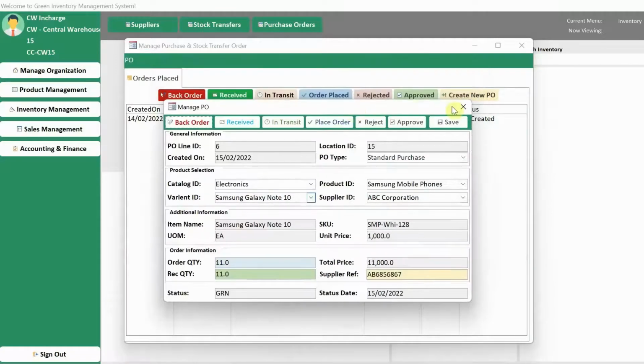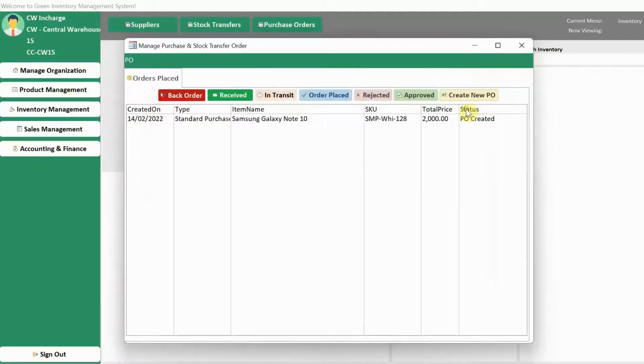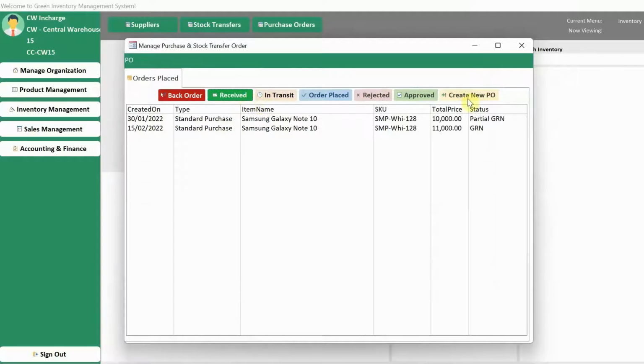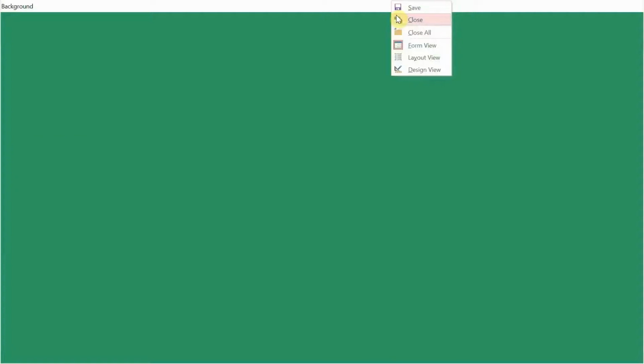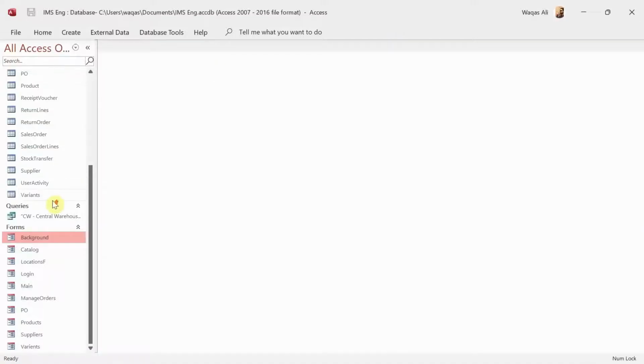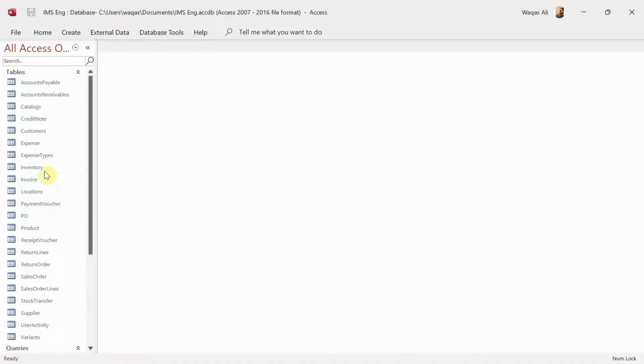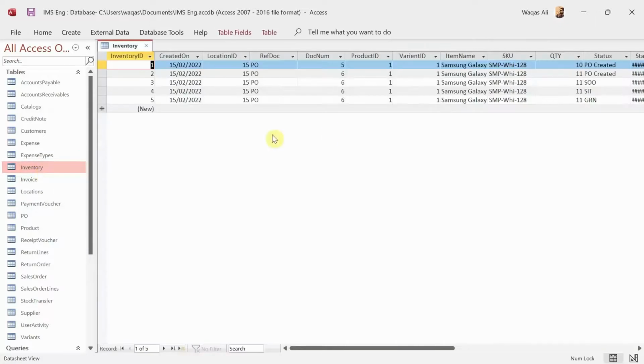So that's great. Now what I want to do is check the table, particularly the inventory table, whether the information that we have just created is recorded there or not. And rest assured, it is recorded.